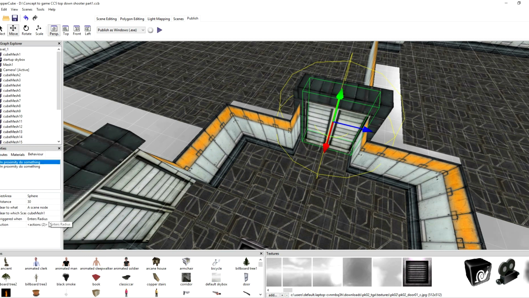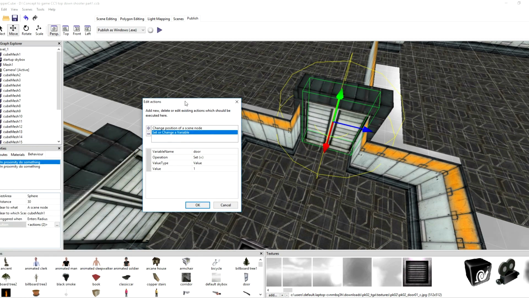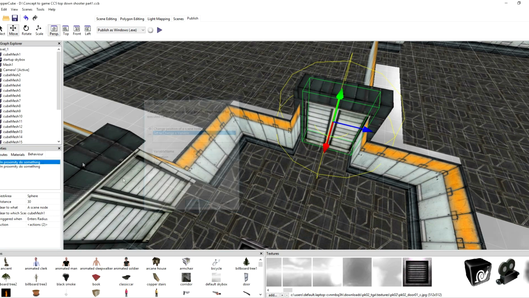So on entering it, it's going to change or set a variable. Okay, he's entering it, and so it stays down. Equals to 1.